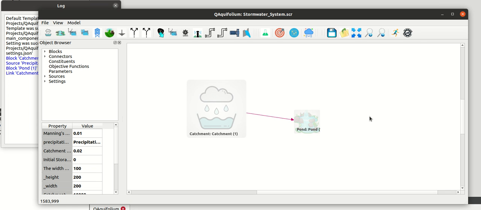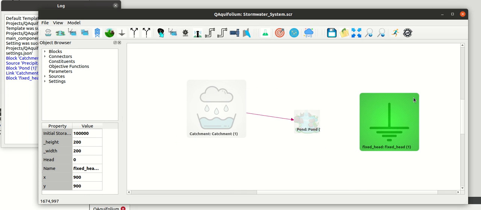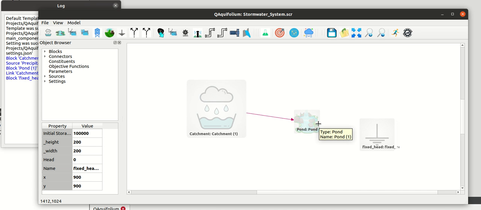So I don't want the head of the receiving water to change as a result of water that flows from our system into it. So I'm going to use this fixed head component. This is something that can receive water without its hydraulic head changing. So I'm going to add this here. This is going to be our receiving water, and for the receiving water I need to specify a hydraulic head.